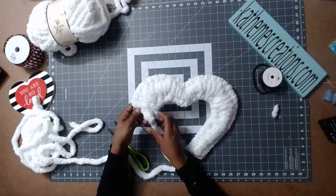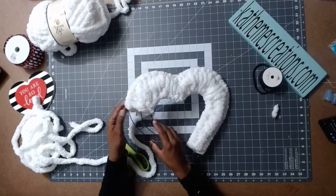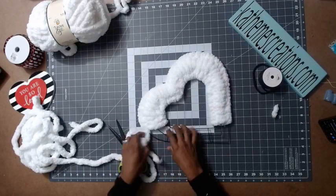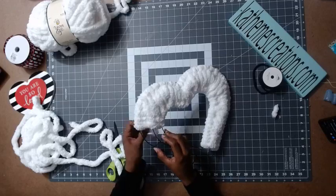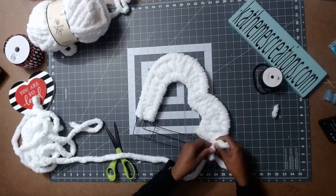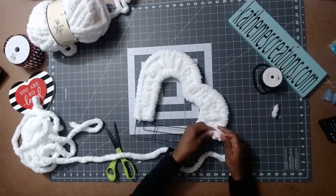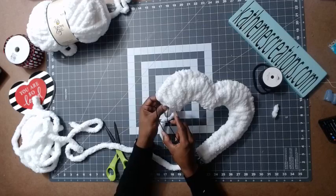You gotta go under. And that knot was supposed to be to the back, and it's not. But it's not supposed to be showing, so I'm gonna have to find a better location. And if that's happened, then let me just show you what you do. You have to make the knot where it's here. So you gotta bring the knot where it's here. Sometimes you gotta play around with it. It's not a big deal. Kind of glad that happened, because then now you can see what happened. So if you do this knot this way, now you know it's under. It's not going to show.